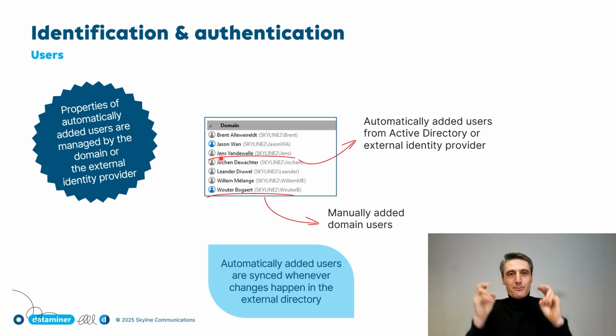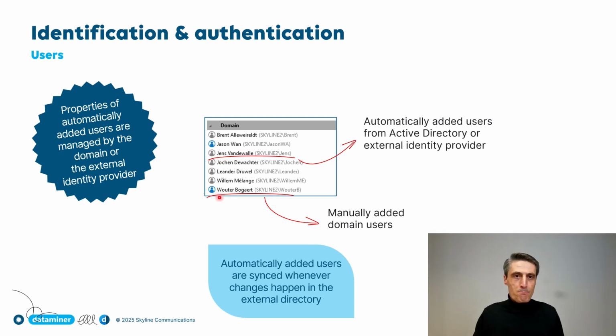They need to be automatically removed as well by going to the identity provider and removing Jens there, for instance, from the group DataMiner engineers, and then he would also automatically disappear here because DataMiner just follows whatever is configured in your identity provider. Nothing else, nothing more. Whenever you add Jens or remove Jens from a group, he will be added here or removed here, depending on what you do in that identity provider.